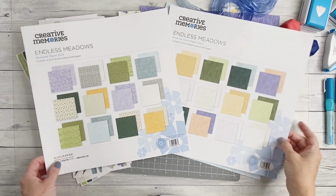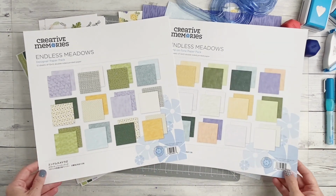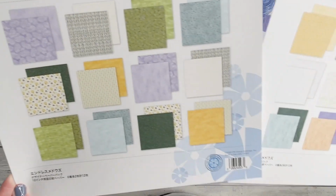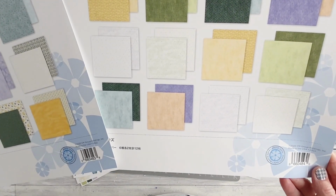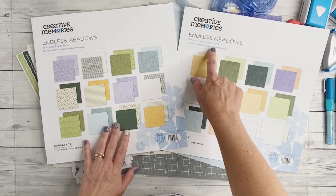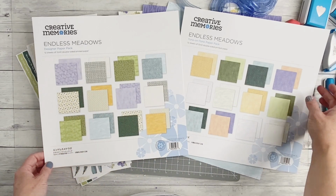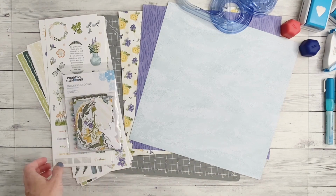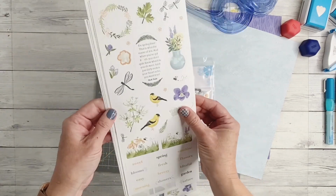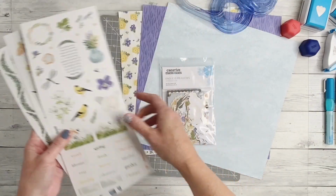All right, so I just want to share with you some of the products and tools that are going to feature in my layout today. And I have here on my desk the brand new Endless Meadows collection from Creative Memories. And it is a beautiful spring themed collection. It has gorgeous color palette, really pretty florals and designs feature in both the paper packs. And I have with me the Tone on Tone paper pack as well as the Designer paper pack. And I'm going to intermix both into my layout today. And I'm also going to be working with the embellishment pack for Endless Meadows, as well as both sticker packs for the collection. There was of course the border sticker pack as well as the embellishing stickers.